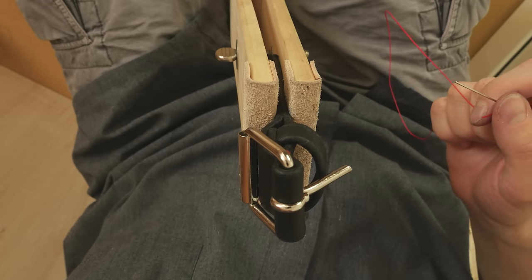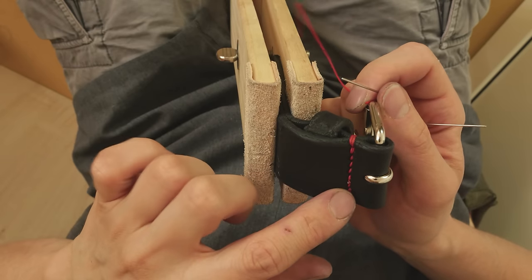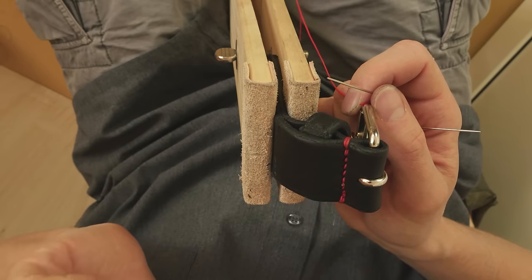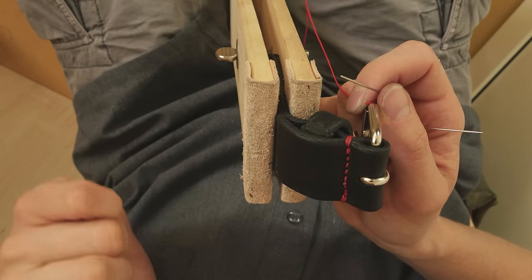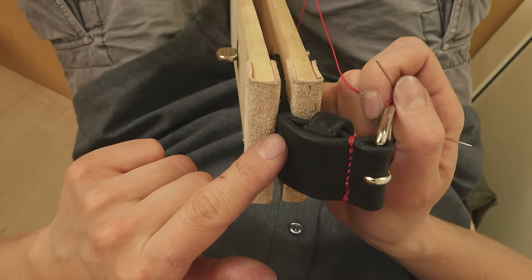We're now going to stitch in our keeper. I already made a row of stitches to show you where the keeper goes. So first we make a row of stitches right next to the buckle, then we insert the keeper, then do a second row of stitches. I'm going to demonstrate the stitching technique on this second row here, and it is exactly the same way for the first row.